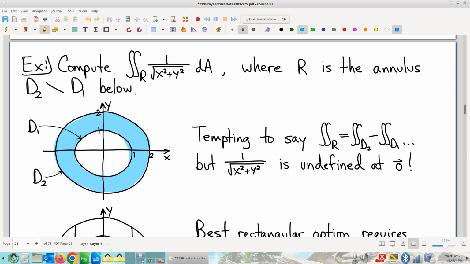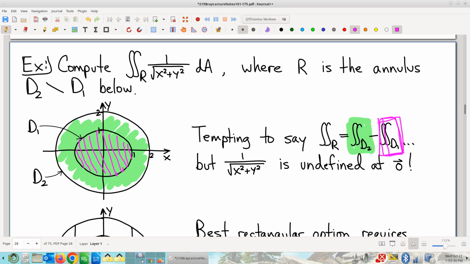All right. Well, now here's the clever move. At least a clever attempt would be to say, okay, I tell you what I'm going to do. I'll compute it on the whole disk, the whole outer disk, because that's a relatively easy shape. And then I will subtract the integral over this inner disk, because that's also a relatively easy shape. And it's tempting to say that green minus purple will give us the annulus that we want. It's a clever idea.